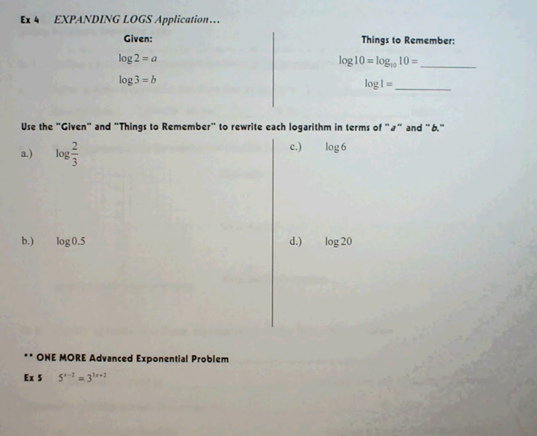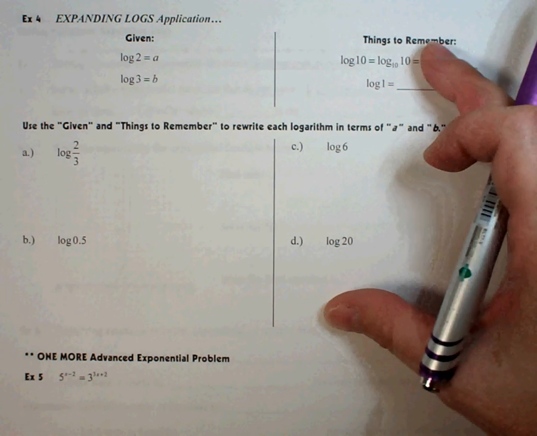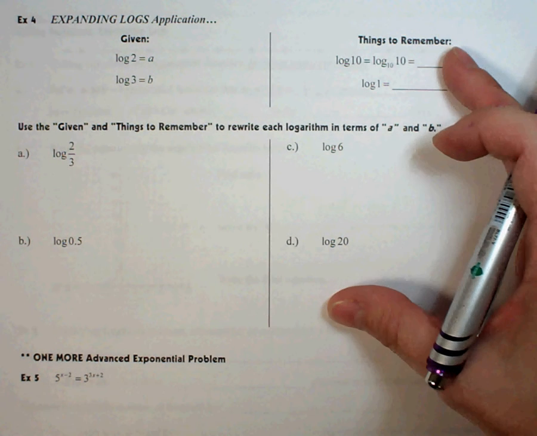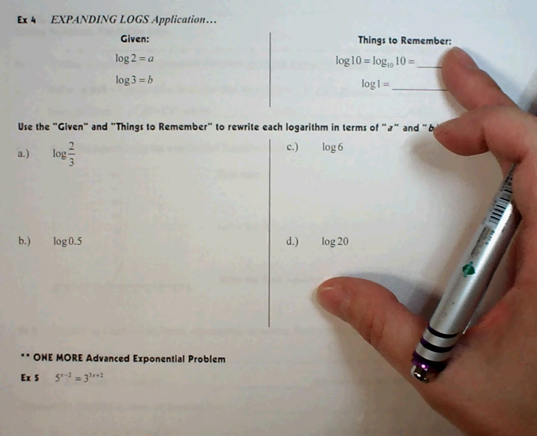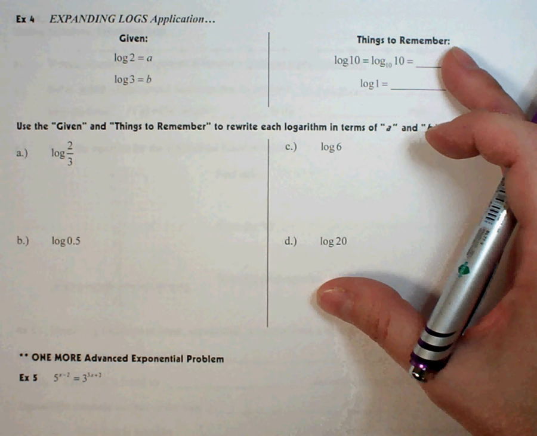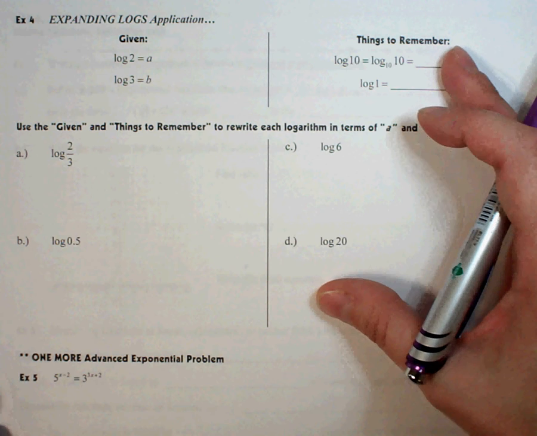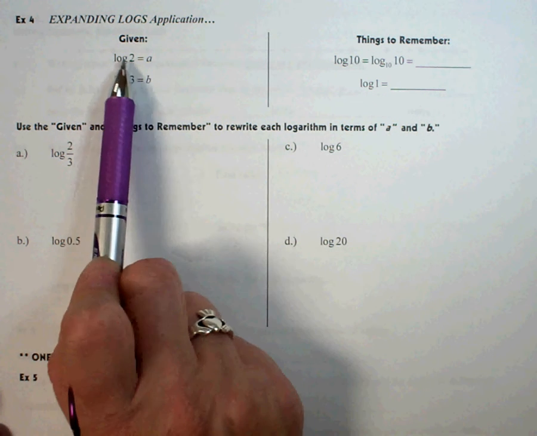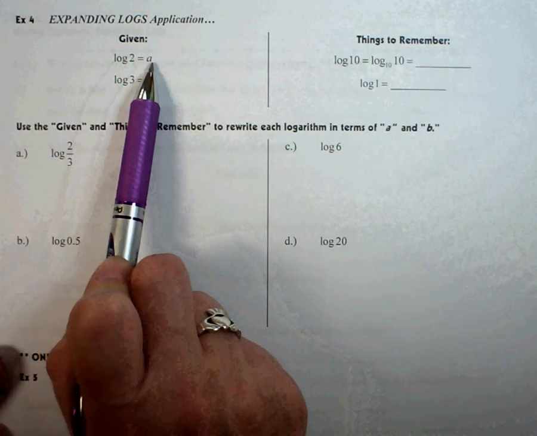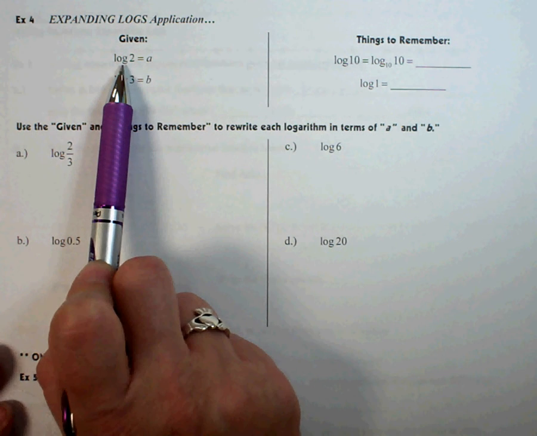This last page of notes shows us some applications for log expansion. This first part on the top here are problems that often appear on SAT exams or places where they want to assess log expansion rules, but you're not allowed to actually use a scientific calculator. So what they typically do is they will give you some expression or even a made-up number to evaluate or substitute for some log value.